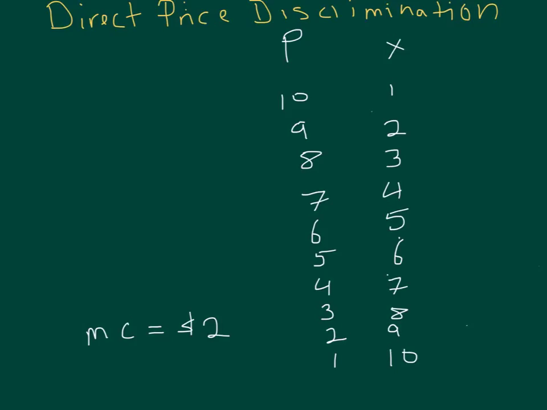To motivate this discussion, consider a simple case where we have a monopolist price and market schedule. So this is like a demand curve in the market. And as the monopolist is the only player in the market, this demand curve is also the monopolist demand curve. So if the monopolist charges a price of 10, let's say we have only one buyer buying this good. As price drops to 9, we have one more enter, and so forth. And when price is 1, we have 10 buyers buying that commodity. And we'll also assume that the marginal cost of production is $2.